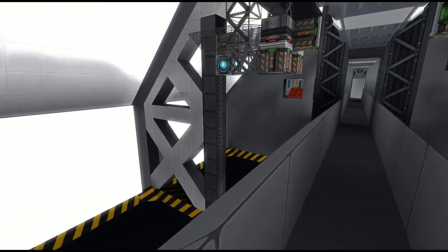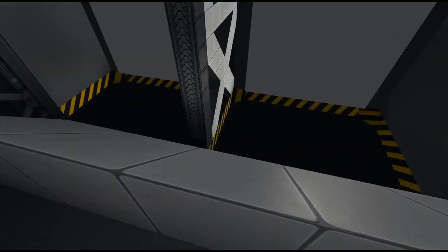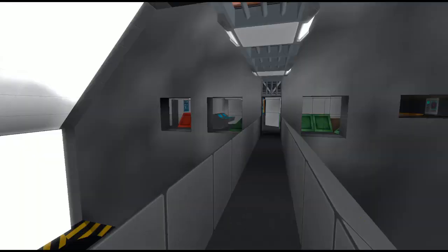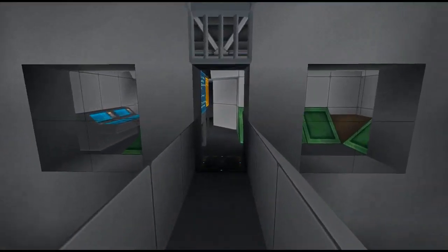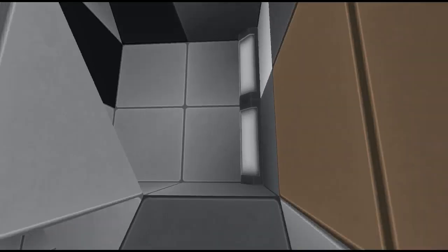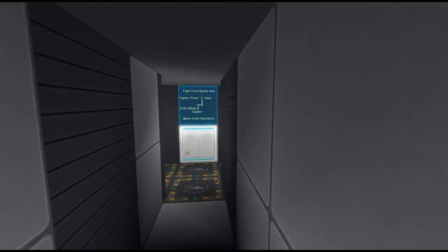Where's the buttons for the doors down here? Because obviously these are doors, but I don't know. I want to push all the buttons. I'm not gonna. Oh, I want to watch it explode, but I'm not gonna do it yet. I am gonna come up to the bridge first, if I can find it.